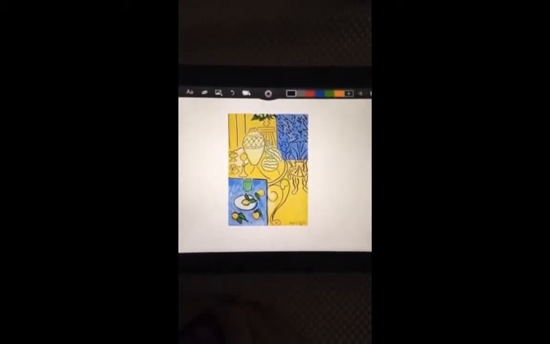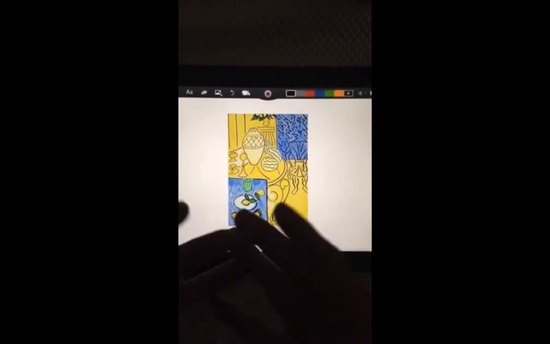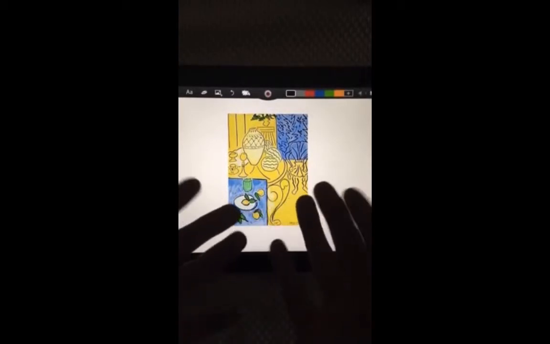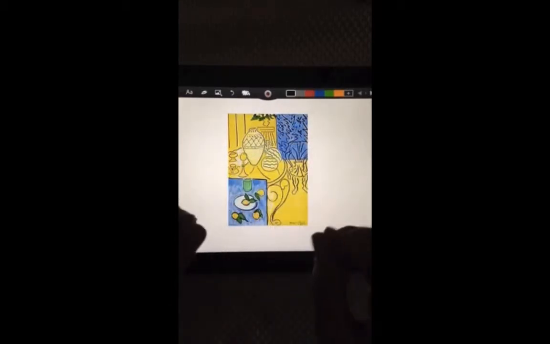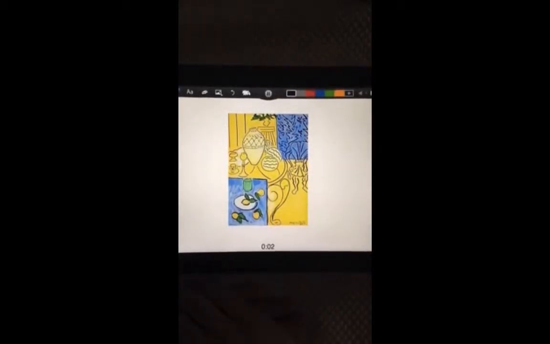The next step I'm going to do is talk about line with my student. What we're going to do is maybe show the students how you can interact with an image, that you can pick apart what kinds of lines are in it. So this image is by Henri Matisse and his great use of line in his still life. I'm going to hit the record button now. How many different kinds of lines can you see? Let's circle the lines that we see.